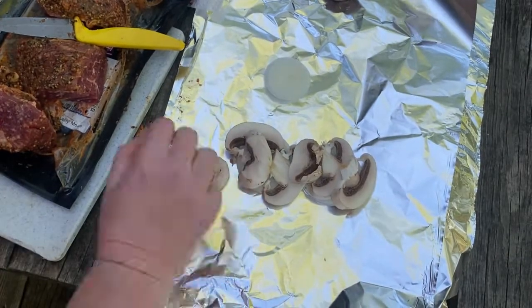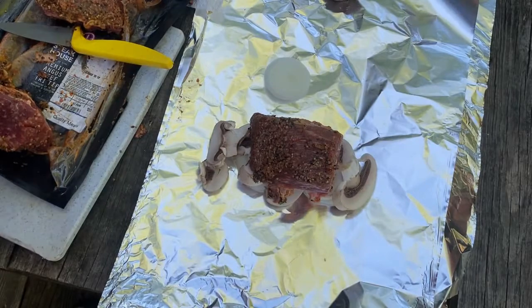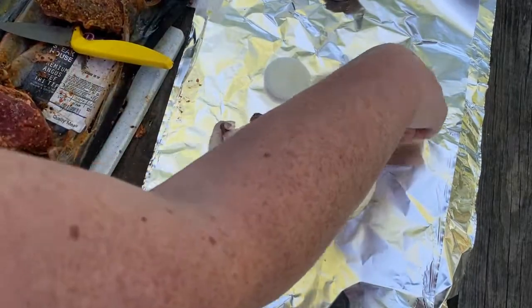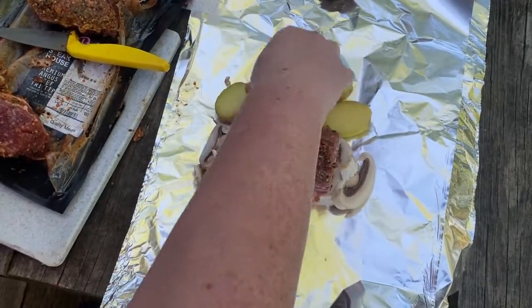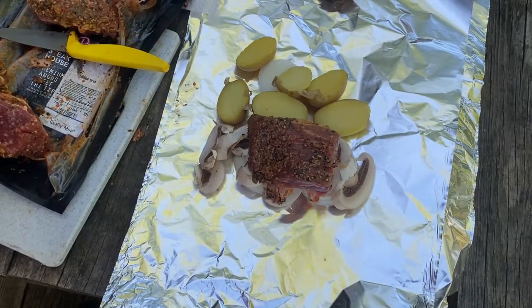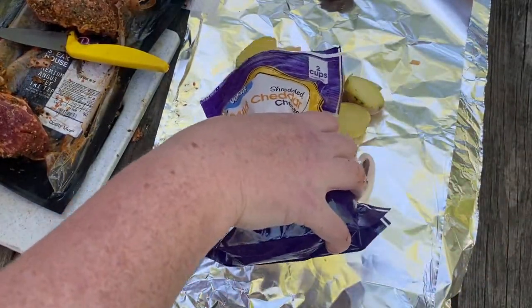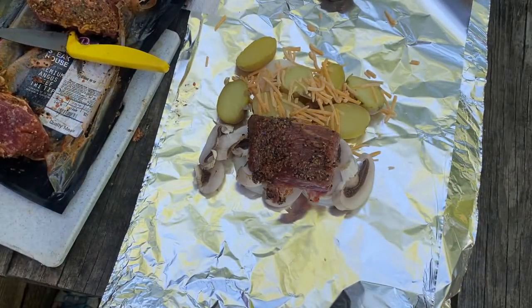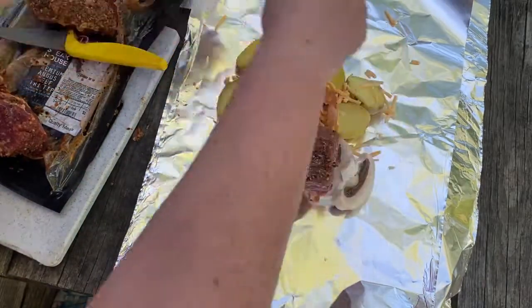And then I'm going to put some steak on it, and then I'm going to add the potatoes. And if you want to dice them up a little bit further, you can. I just cut them in half. That's probably enough there. And I'm going to add some cheese to the potatoes. And some bacon. Some cheesy bacon potatoes.